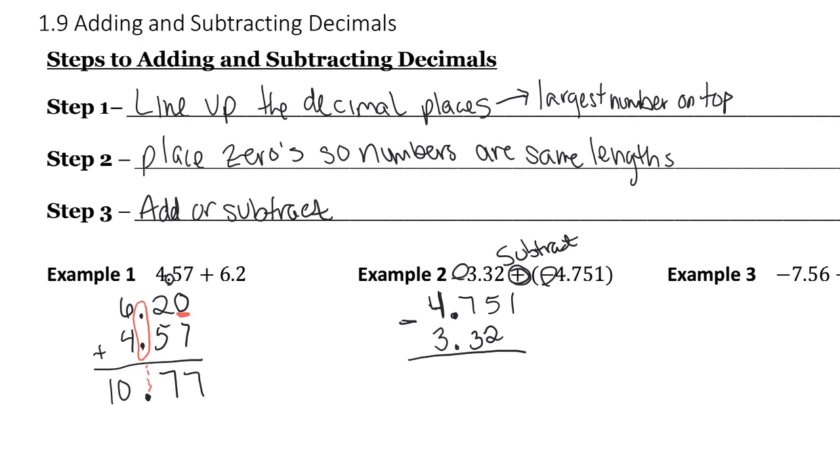And again, there's no number here, so we want to put a 0. So what's 1 minus 0? 1 minus 0 is 0. 5 minus 2 is 3. 7 minus 3 is 4. Again, we just bring down our decimal point. 4 minus 3 is 1. And remember, when we have opposite signs, the largest number's sign comes to the end. So which one was larger, the positive or the negative number? The negative number was larger, so this should be a negative 1.430.